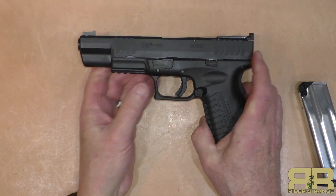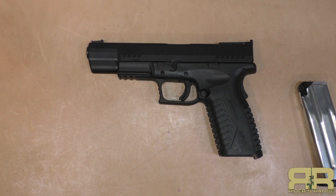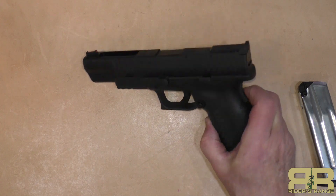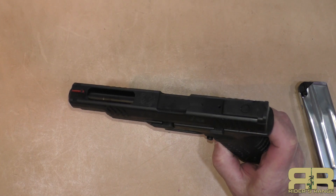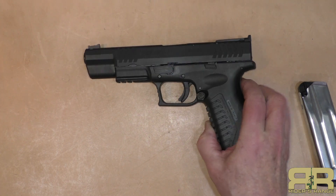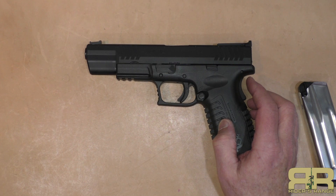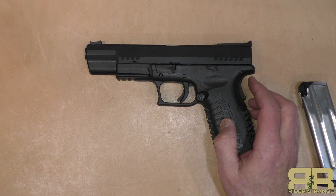The trigger doesn't interfere with accuracy at all and the gun shoots very well. I looked at whether to consider a 10 millimeter Springfield or a 10 millimeter Glock, and I think I'll go for the Springfield. They really need to make the five-and-a-quarter-inch one optics-ready, not just adjustable sights — though the extra three-quarters of an inch of barrel does give you a velocity advantage for the cartridge. Really nice gun, very happy with it.